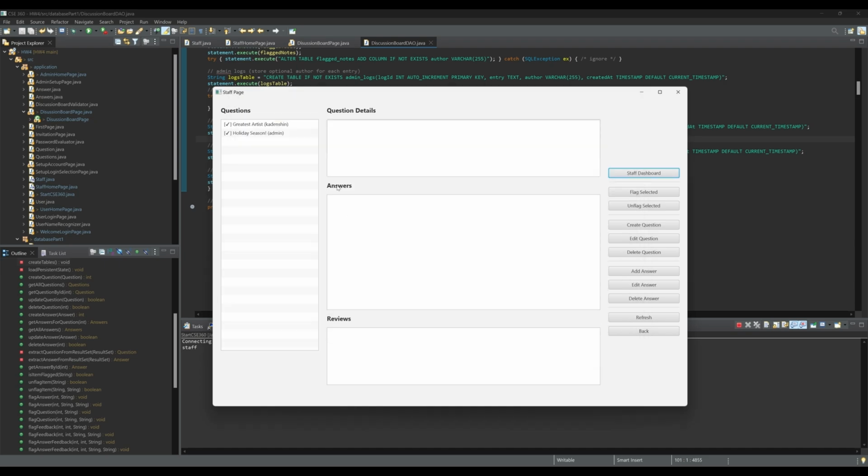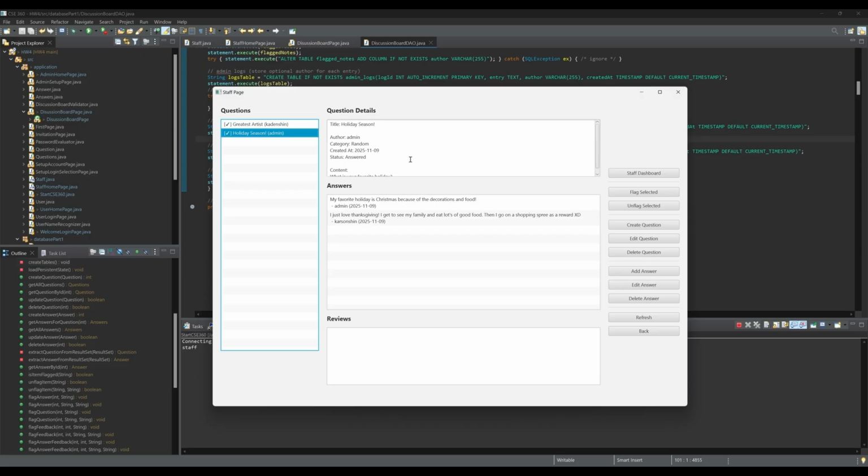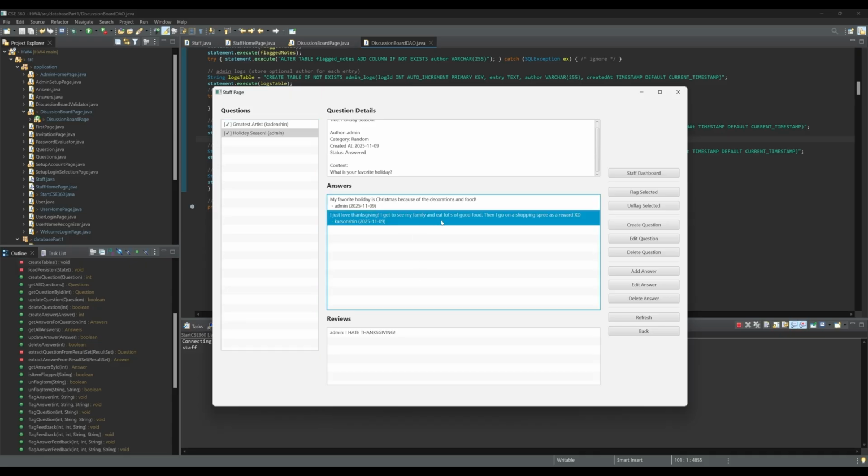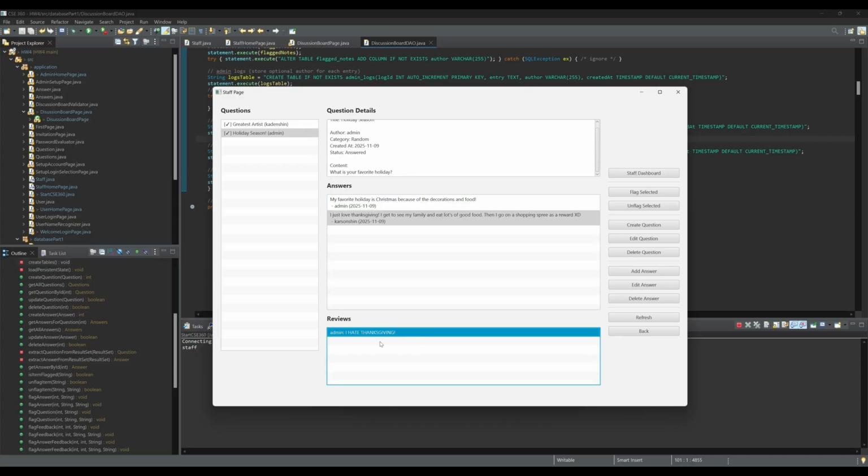Let's go ahead and close this. Then we'll click our second question just to demonstrate. We got, what is your favorite holiday? And then we'll go to the review for this answer. It seems like our reviewer really hates Thanksgiving, but hateful comments are not allowed. So we can go ahead and flag this review. And we can just say no, this isn't nice. Alright, and the review is flagged, and as we can see, we have a visible marker for the flagged post.